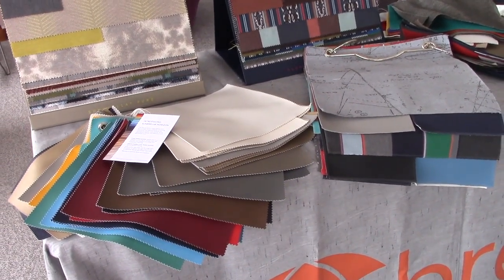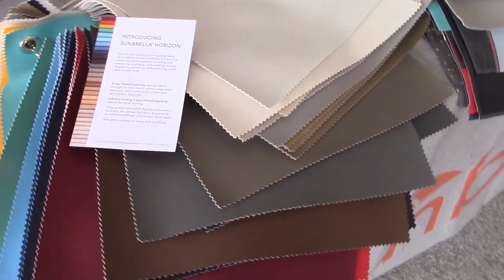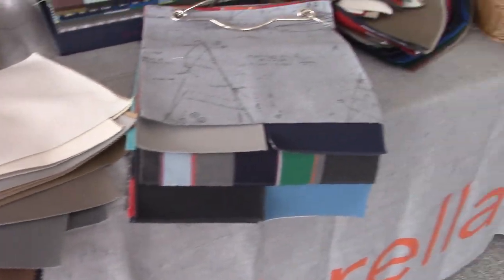Do you have any new products coming on the line? Actually this year we're very excited about a product called Horizon. It's a vinyl-based product that has a five-year warranty against loss of color, loss of strength, or any kind of atmospheric intervention. Uniquely, it also has a three-year warranty against bacterial staining or pinking, which has been something of an issue over the last few years. If that does occur within the three-year timespan, we also have a $40 per yard labor allowance to correct it. It's the first time in the history of the company that we have a Sunbrella-branded product that's not woven.